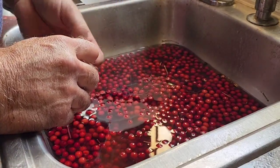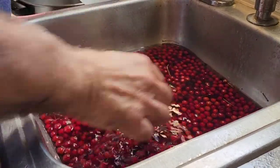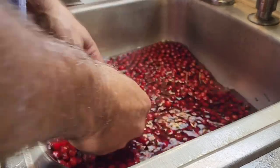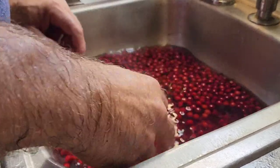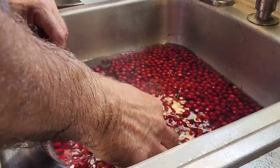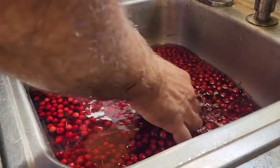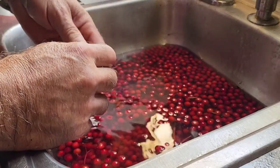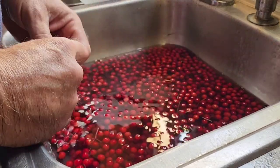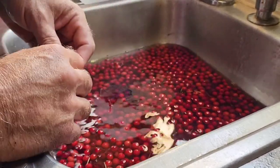Actually, in the past, when we didn't have our own patch, there was a patch down by the boat launch on Caribou Lake, and if you didn't get down there before they were ripe, somebody else would pick them, and I would imagine they would get as disgusted as I would get when they were out. You go down there, and you've been watching them, and you get down there, and they're all gone. So it got to the point, if you wanted them, you had to get them just before they were ready, and then we'd put them out on cookie sheets on the screen porch and let them continue to ripen, which they would, and they were fine. But I bet you that thoroughly disgusted.